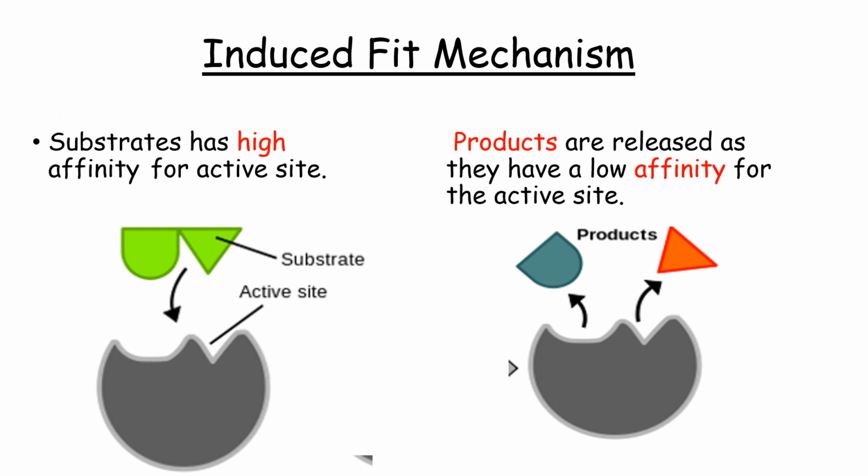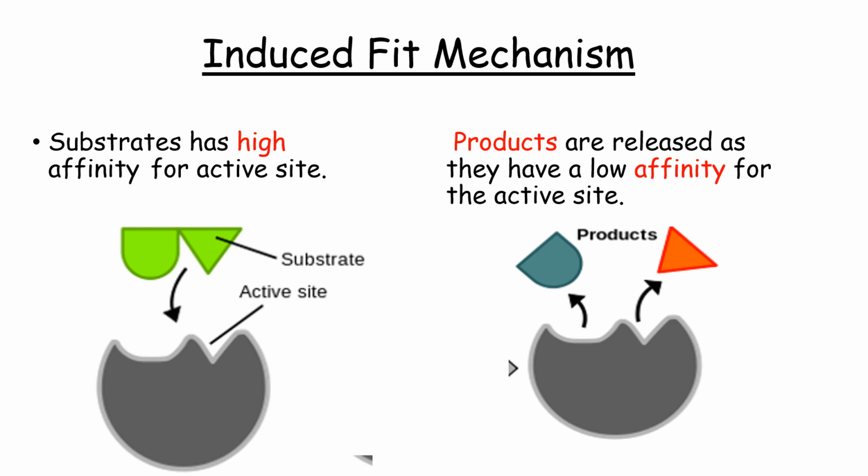If we go into this in further detail, we would say that substrate molecules are acted on by specific enzymes and have a high affinity for their active site. Affinity is just another word that explains the degree of attraction between two different molecules. For example, the enzyme active site has a high affinity for the substrate because the substrate is attracted to the active site to bind in order for the reaction to occur.